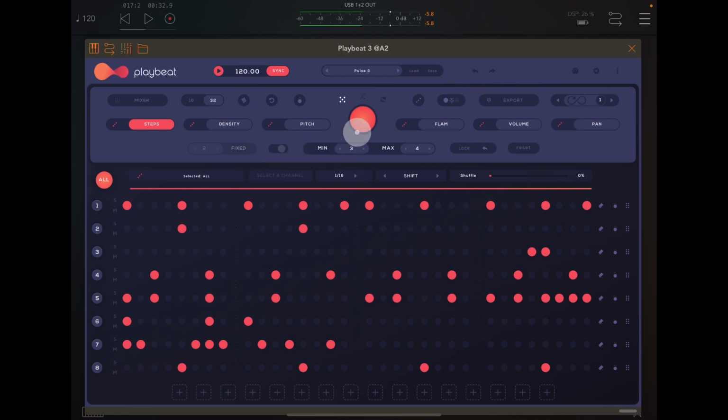However, if we hit smart randomization now, what this does is it keeps the pattern within certain parameters and guidelines. It senses what you like. In the end, after you've added loads and loads, it kind of gets a feeling for the kind of pattern you're going for. So for this one, which I programmed, which is the one we've just been playing, I will make sure that the smart randomization button is enabled, and then I'll hit random and you'll hear a massive difference. Well, you won't hear a massive difference, but you'll hear it will stay in the vibe of the track.